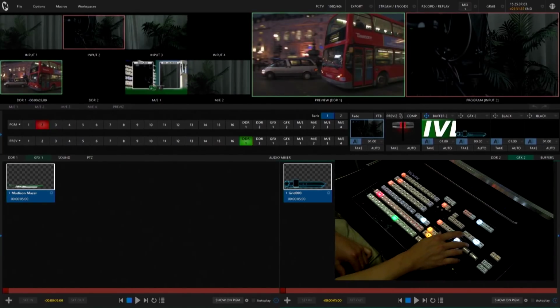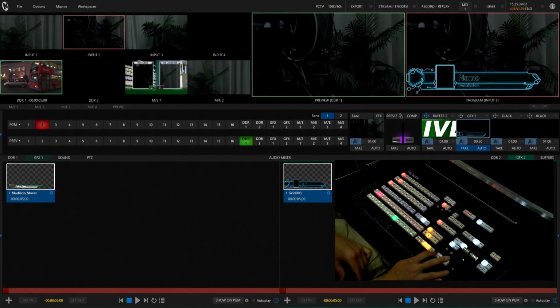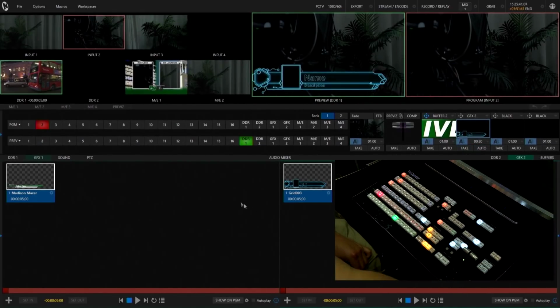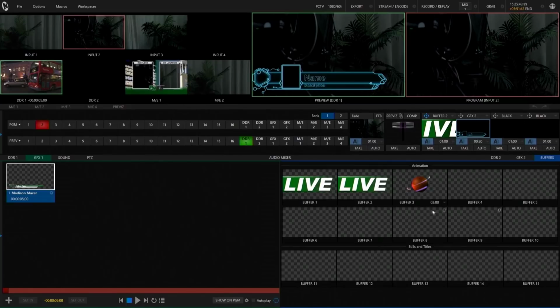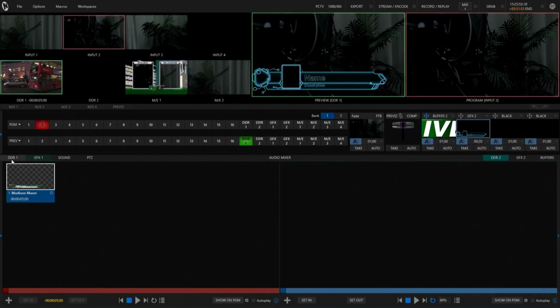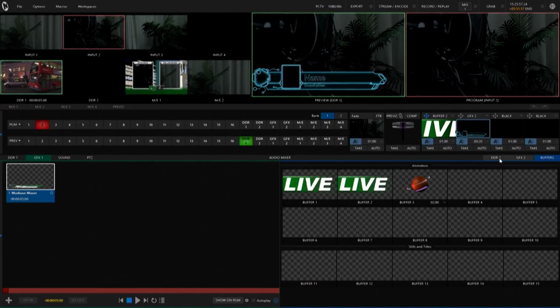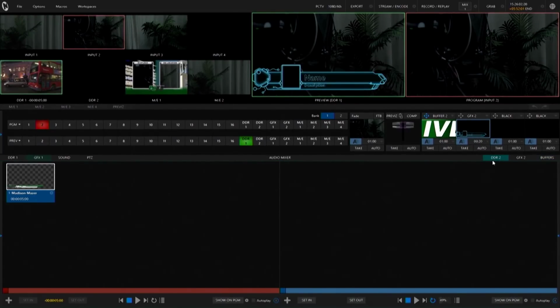Right now, let's take a look at key 2. We have one of the presets from NewTek. All the standard stuff that you've come to expect from the TriCasters. The buffers are there. As you can see, I've got a couple of live things loaded in here, as well as this basketball looping animation buffer. Very, very useful so that you don't have to tie up your media players. You can send things to these animation buffers and then have them available in those locations and free. That definitely would free up your media players.